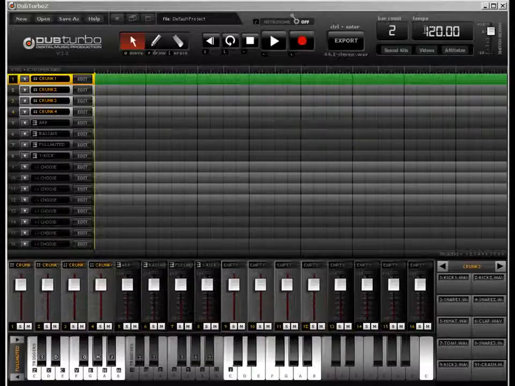So what we'll do first is understand this top part. Most of the stuff's pretty easy. New simply opens a new canvas. Open will open a file that you've made, which we'll go over later in the video. Save as, we don't have a save and a save as, just a save as. And you can keep overwriting the file, or you can make versions of it. So if you want to keep the bar 1, beat 1, first version that you made, save it as version 1.dub project, and then as you keep working forward, you can do versions or keep saving it over itself.